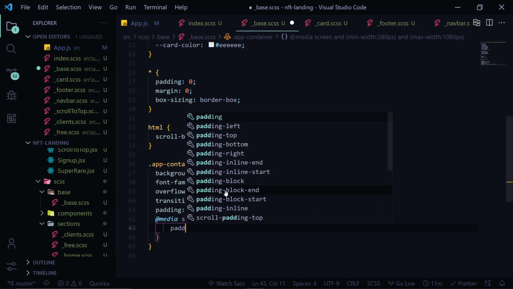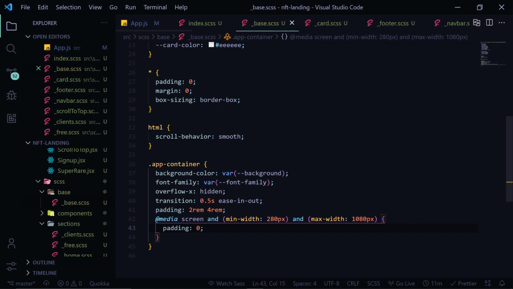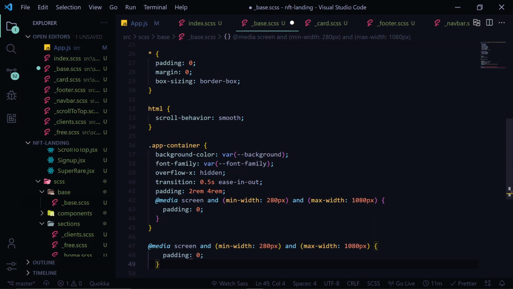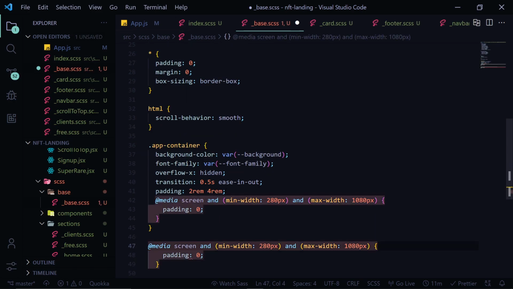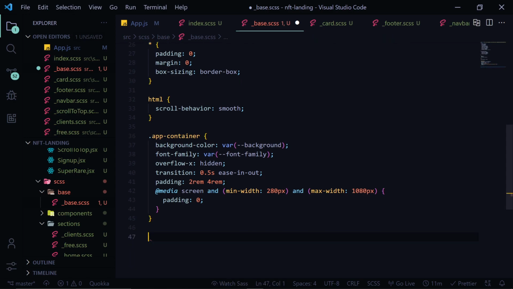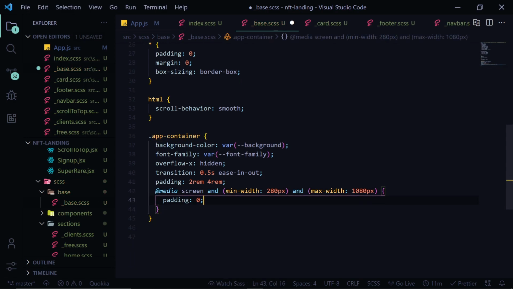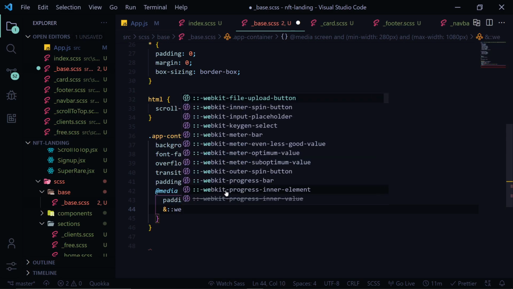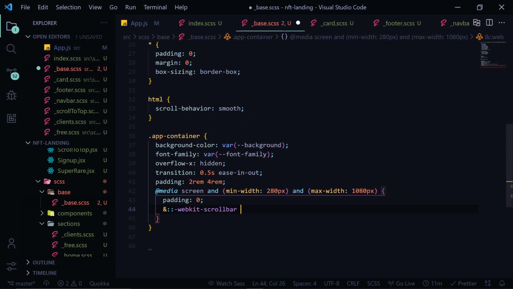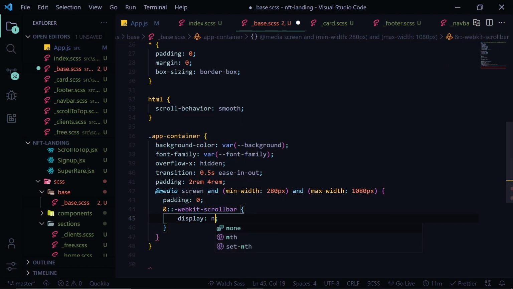And between these we don't want to give any padding. Then we'll copy this media query and, okay, we can do that here only. We'll write ampersand WebKit scroll bar and we'll give it a display of none.